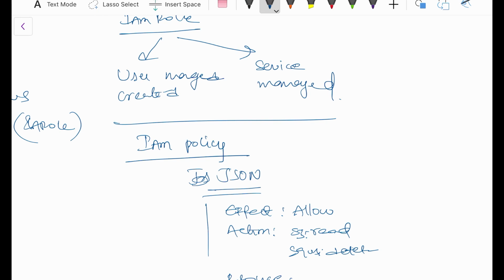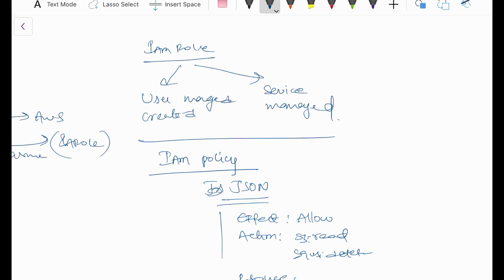So that's an IAM policy, and you create IAM policies and attach them to an IAM role or an IAM user. In the associate exam, which I took long back for AWS, they might even give you a specific policy document and ask what would be the effect of that policy document.